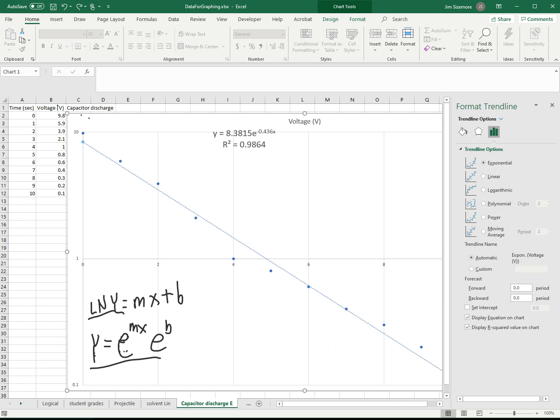How do you linearize the data? This is how we linearize it: we are doing a transformation on the y-axis and we get a linear model. Now we can just fit the linear model and do the calculations so that we can get m and b. So e to the b is 8.3815 and m is negative 0.436 from this equation we get up here. Okay, that is the exponential model, and points appear to be a straight line when the y-axis is on a logarithmic scale.